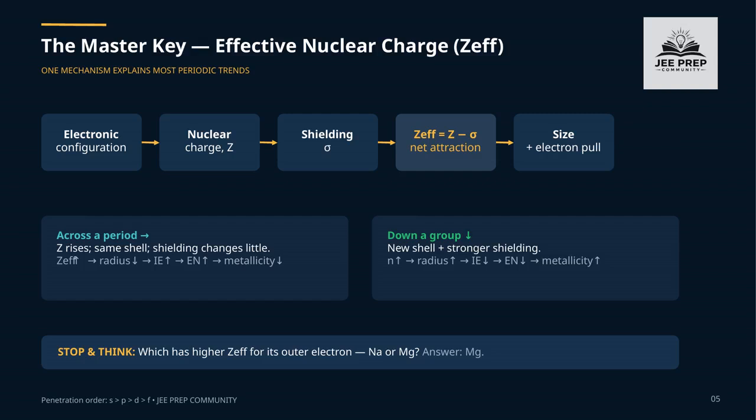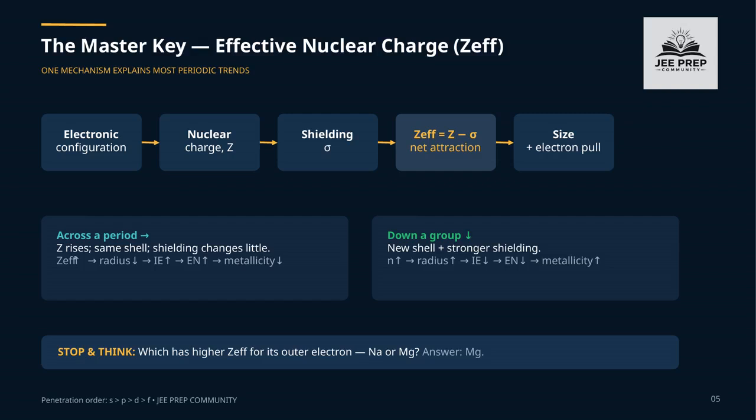Electron-electron repulsion increases and the average attraction per electron decreases. Fluorine is about 64 picometers as an atom, while fluoride is about 136 picometers. The most powerful radius technique is the isoelectronic series. Isoelectronic species have the same number of electrons. If the electron count is fixed, compare nuclear charge. More protons pull the same electron cloud more strongly, so higher Z means smaller radius.